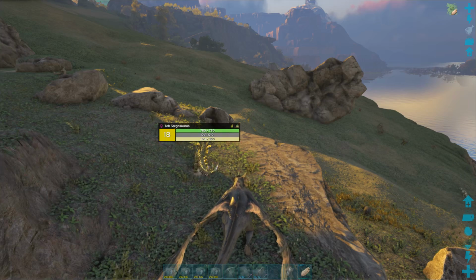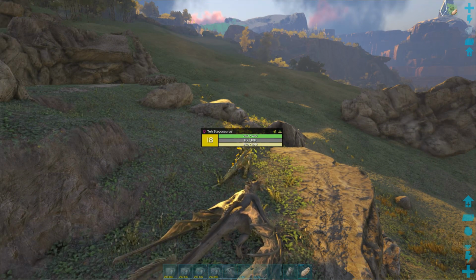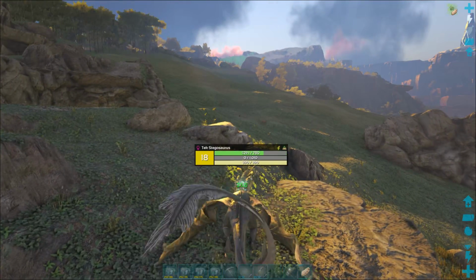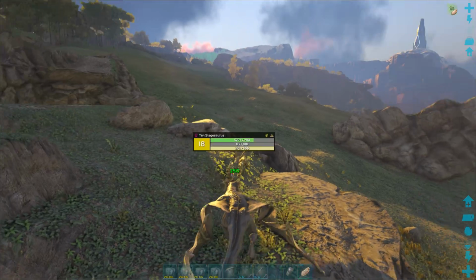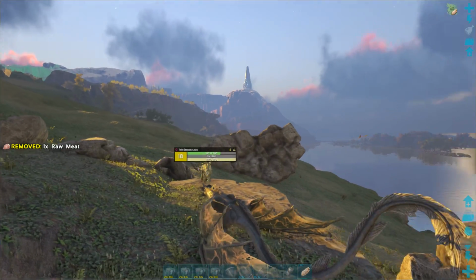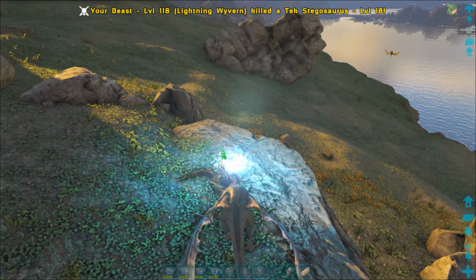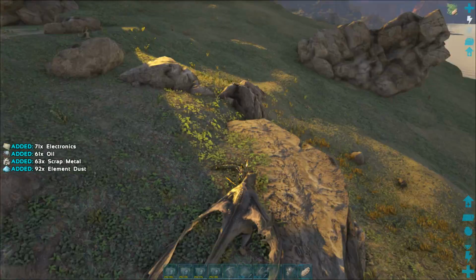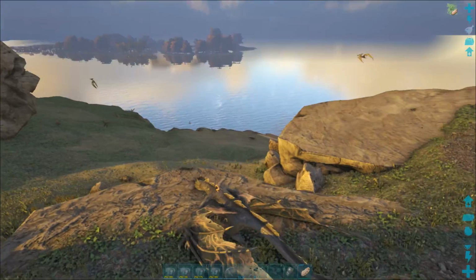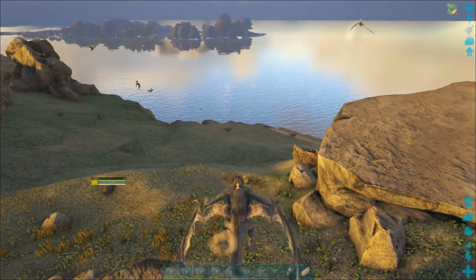That's really bad. Okay, so the stego here, I don't remember if I already showed you this, but the stego won't attack you if you get closer, but if you bite, that's a different story. So he's going to turn around really slowly, so you can just run away from him. But they are stronger in packs. But I think that's common to every single animal. They are stronger in packs.